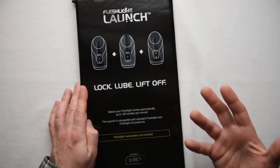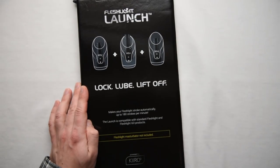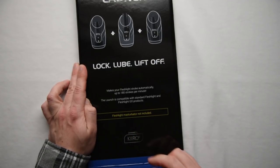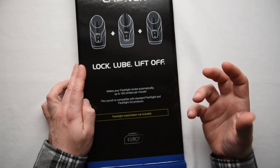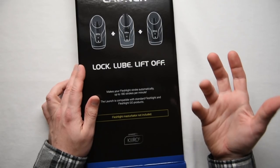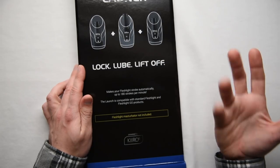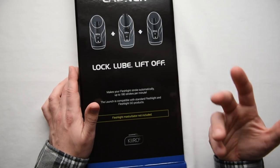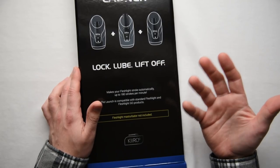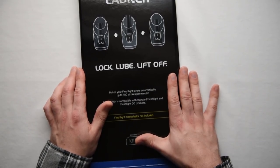Here we can see how they convey how the toy is used — put the Fleshlight in the Launch, it moves it back and forth for you. But here's the tricky part: Fleshlight masturbator not included. I've noticed more toys these days requiring inserts that they don't come with. The Vores A10 Cyclone has the same problem. If you order your toy but you don't have the insert, you've got a fuck tube with nothing to fuck unless you're really into hard plastic. Having the inserts is kind of a recurring revenue deal and a value add, but it's still kind of surprising that they don't ship with something, as it seems like an incomplete product — especially in a context where once you get it, you're gonna want to use it.